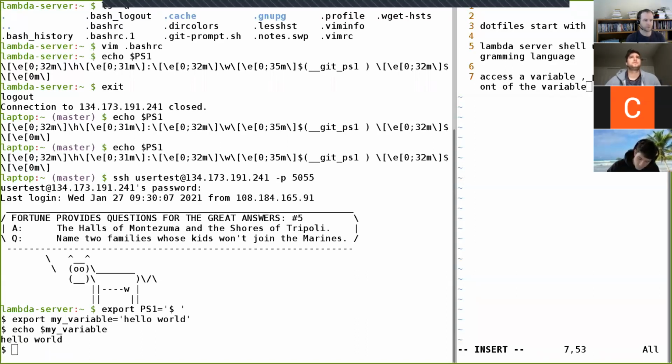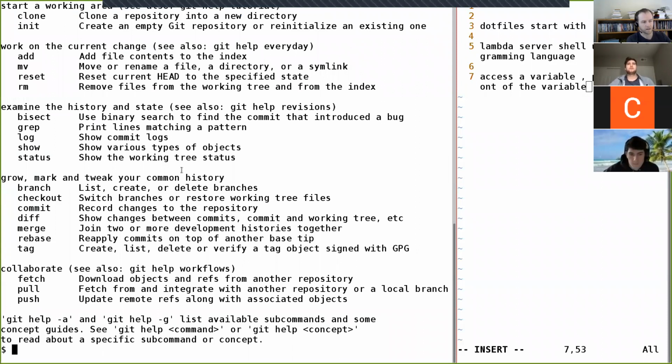Yeah, we'll come back to variables here in a little bit, but what I want to do first is talk some about Git. So Git is a command line tool, and it's very easy to confuse Git with GitHub. GitHub is a web page, Git is the command line tool. And so down here on my command line, if I type git like this and hit enter, I get lots of very detailed instructions about how to use Git. It's a very complicated tool, but also a very powerful and useful tool.